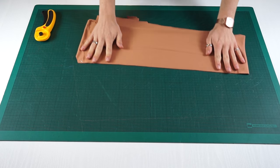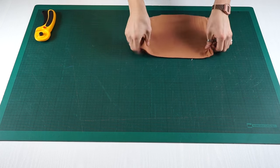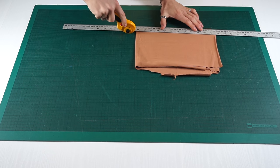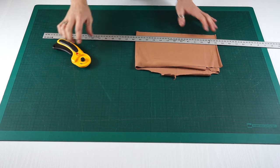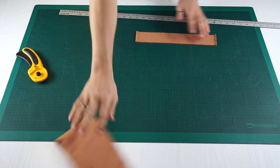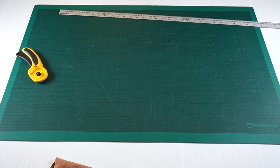Now, as you can see, what I've done from there is use the rest of the folded over fabric to start and create a neck band. So I've started off with the ruler and just made a nice clean cut line across the fabric. Then I've measured from that mark 2 inches down and made another cut line so that I will have a 2-inch neck band, which obviously will be 1 inch when it's folded over.